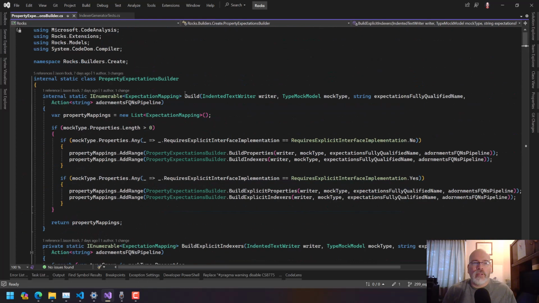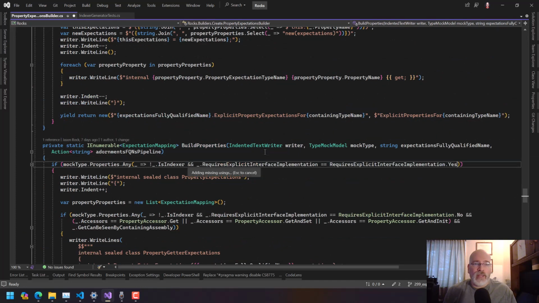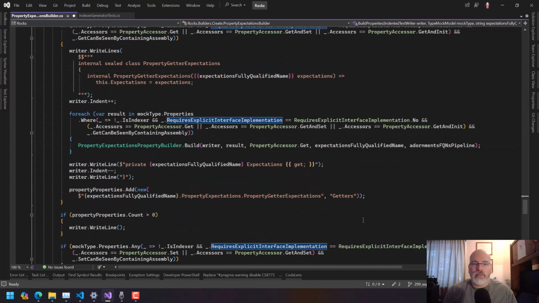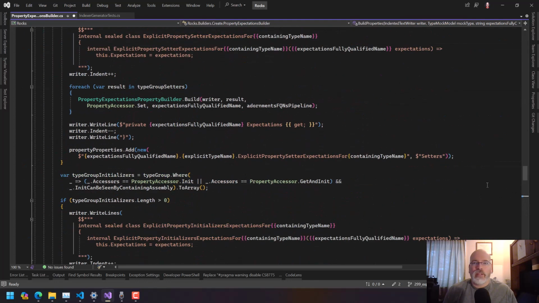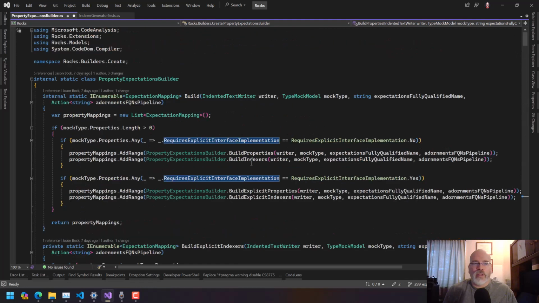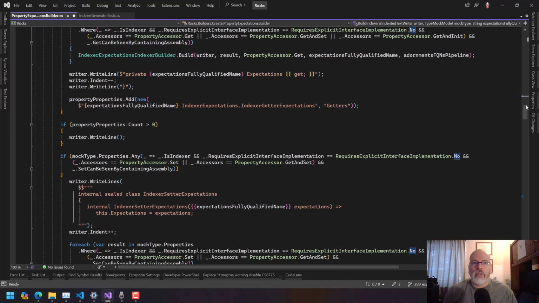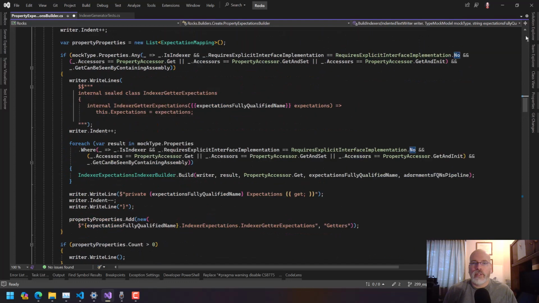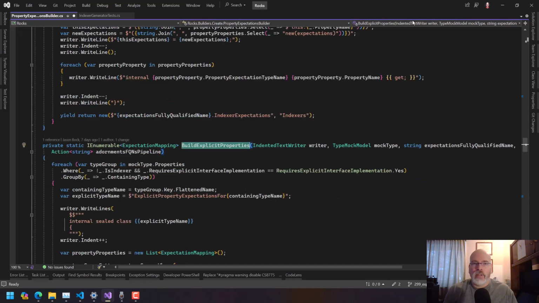So let's grab this and let's first do it for properties because we can't forget properties. So we want to say it's not an indexer and it does not require explicit implementation. And then we already do that down here as well. No, no, no. Okay. And I'm just double checking, measure twice, cut once, and all that. Indexers, and we have to do that here. We have that 1, 2, 3. Good. Okay.